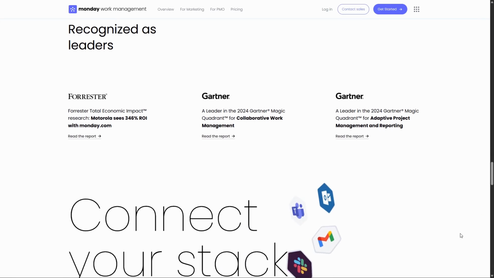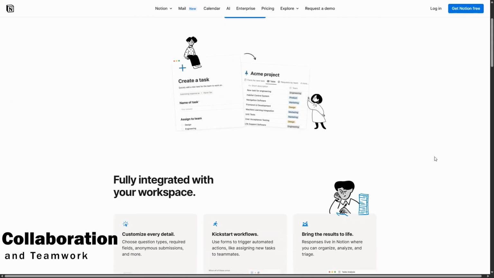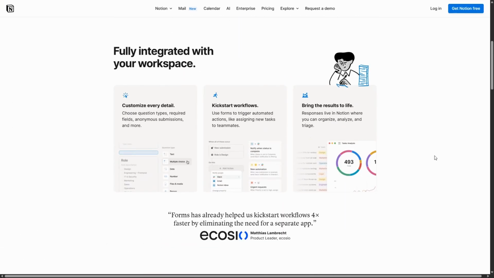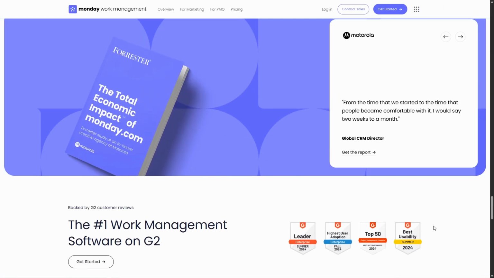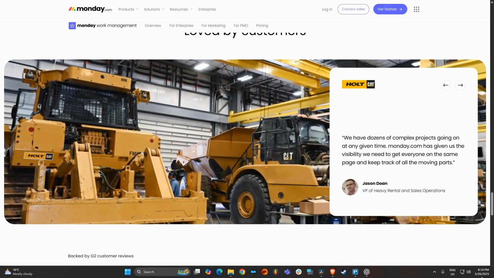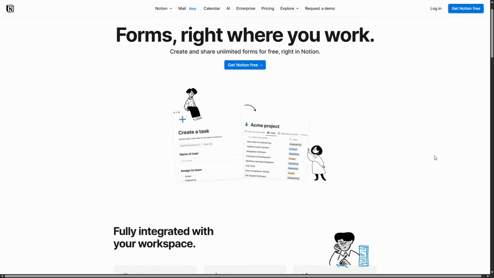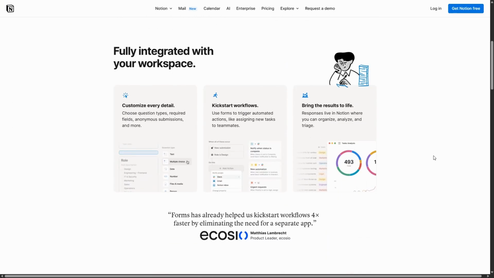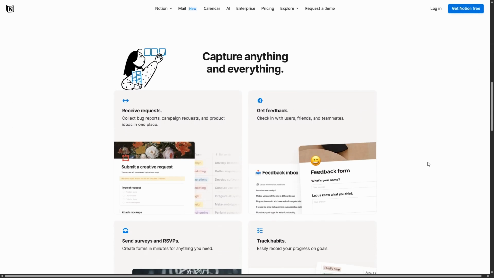And then the last thing I want to get into is collaboration and teamwork. Notion supports real-time collaboration, comments, and mentions, making it great for team documentation and shared notes, right? Monday.com is designed for team collaboration on projects, offering features like task assignments, status updates, and integrated communication tools. So, for project centric team collaboration, Monday.com is very much optimized. For collaborative documentation, Notion shines.